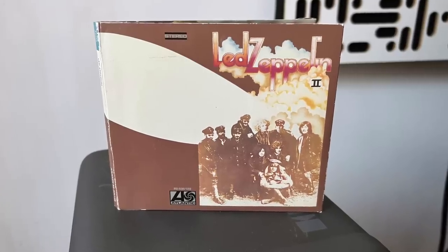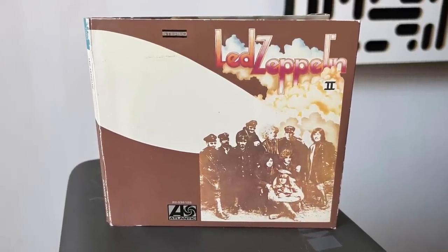When picking CDs for my private audience with the Jubilees, I was selecting really good-sounding recordings I worked on for Chesky Records and MA Recording — I wanted to hear what these speakers could do. But I also brought Led Zeppelin II. The recordings are just too distorted — not the good kind — with a bit too much compression; there's a lot of things not to like about the sound of Led Zeppelin on audiophile systems. But amazingly enough, Led Zeppelin II sounded great here.